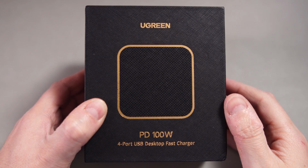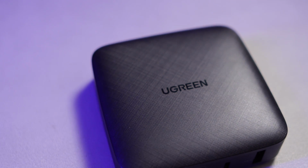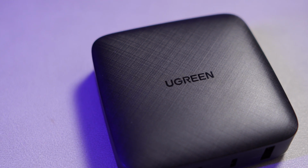And yeah, this did get fairly warm at that point, but nothing to worry about. It's got broad compatibility, as I said. Power delivery is fine for Apple, has been for ages, Google, and most Android devices. So compatibility-wise on the fast charging, you're going to get the benefit across many more devices because it is power delivery.